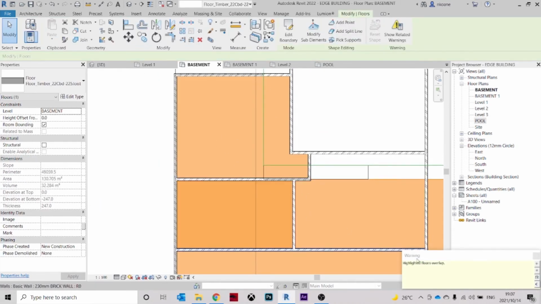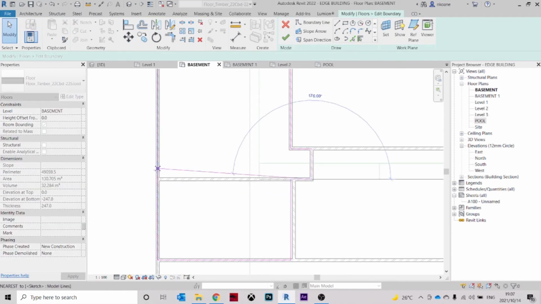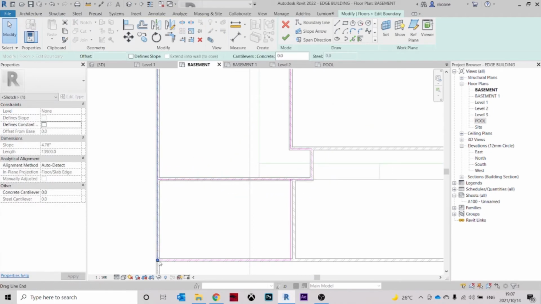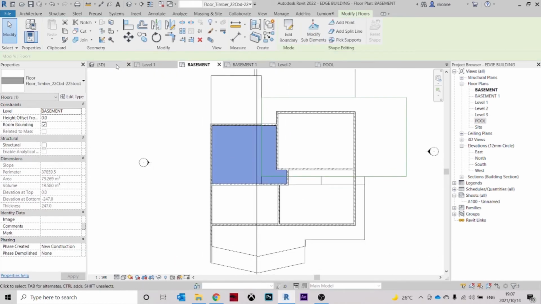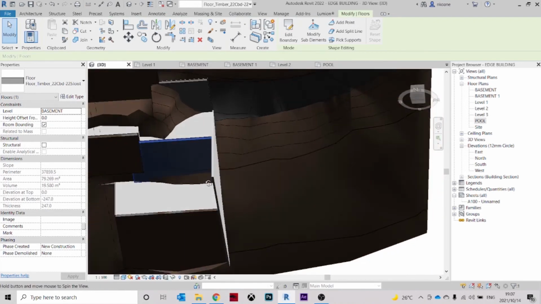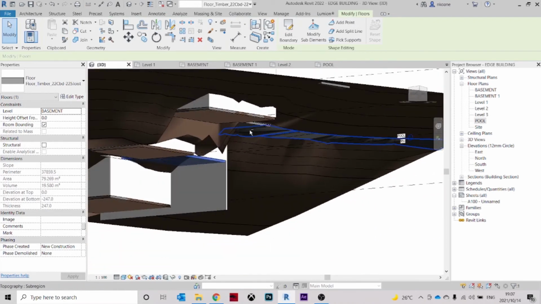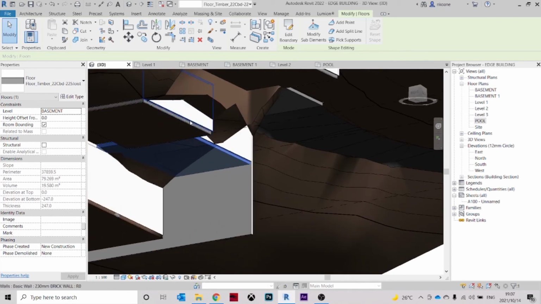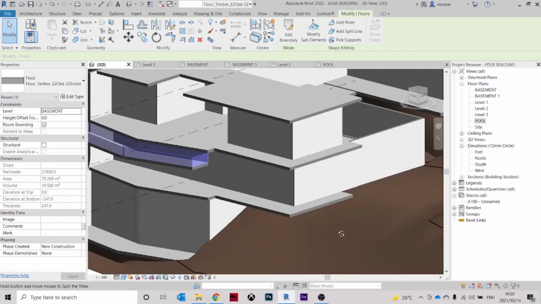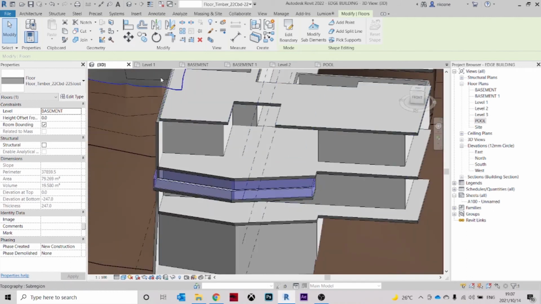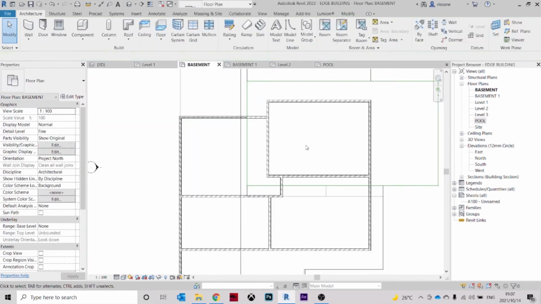Now it's giving us a warning to say that this part of the floor, there is another existing floor, so we're just going to cut it short there. Now, so there we have our floor like that. We'll put a building pad there as well, so that it can cut out the earth on that portion.